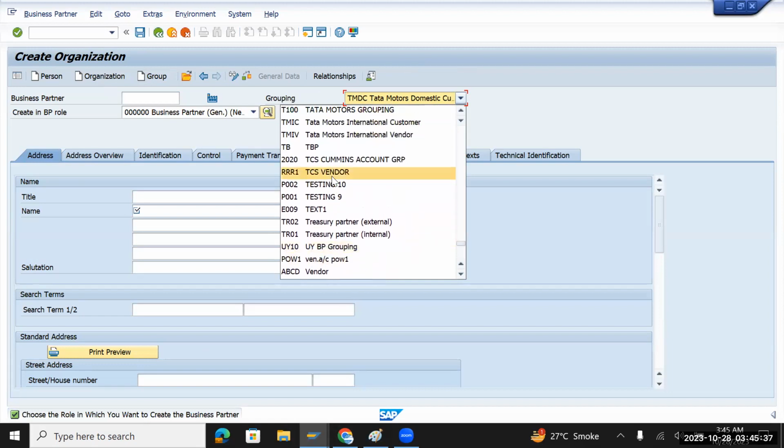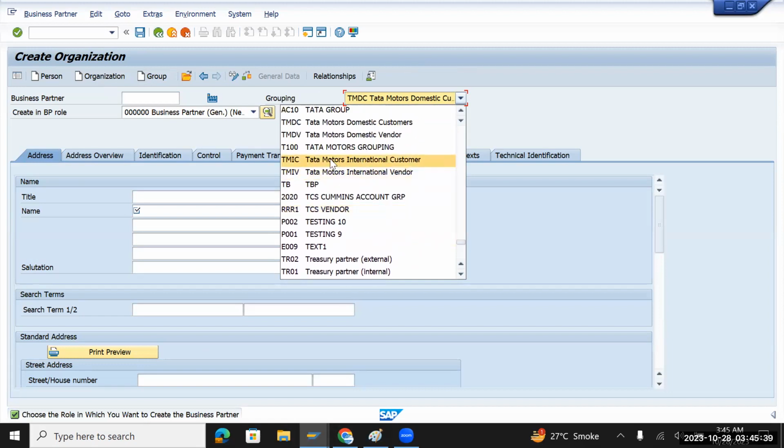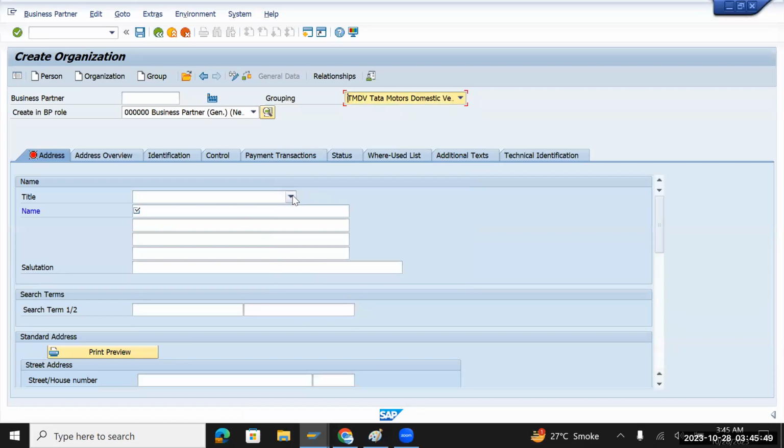Where is it? It's Tata Motors domestic vendor. Okay, and my vendor is Office Builder.